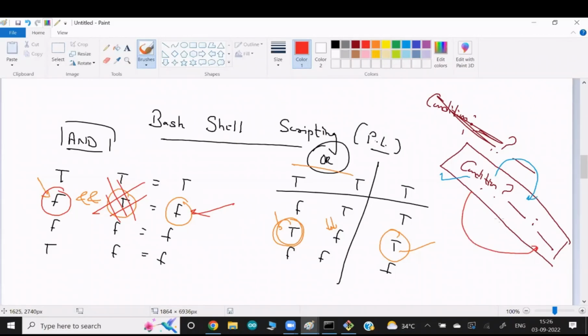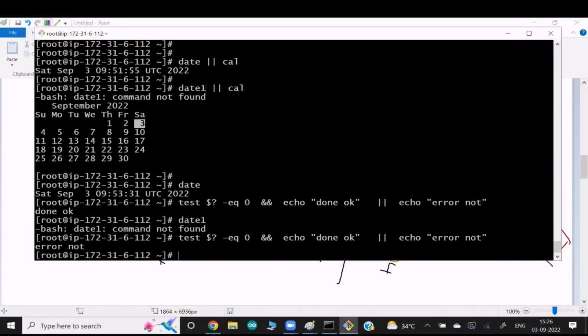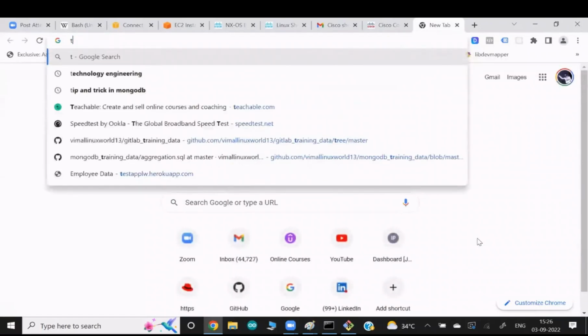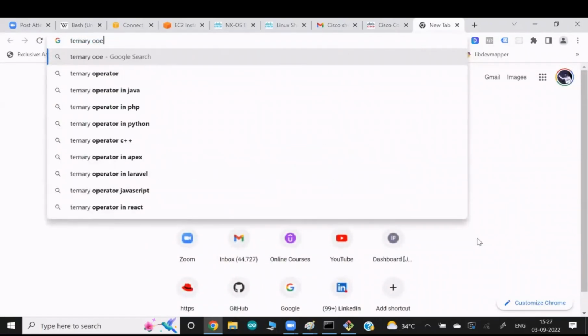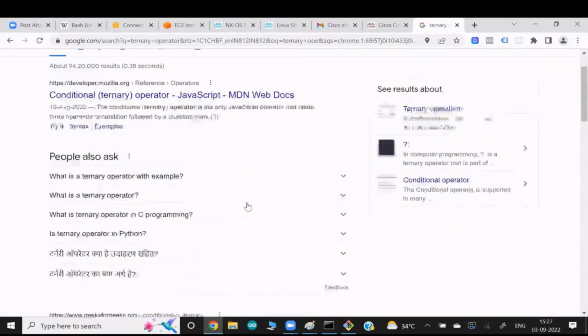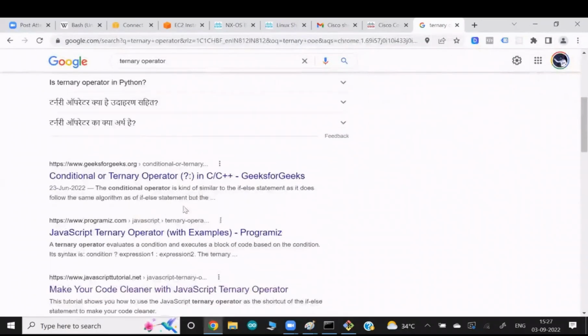Shell scripting does not support the ternary operator. But if you want to create this kind of code in shell scripting, we can use this. It's more like, if the condition is true, then run this; if the condition is false, then run this. Most of the languages have the ternary operator, so you know this as a syntax.